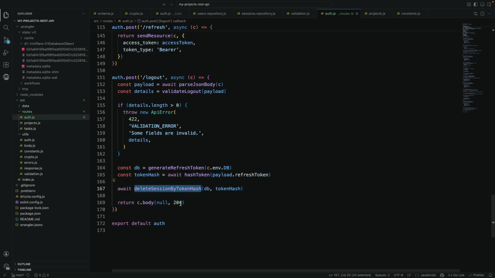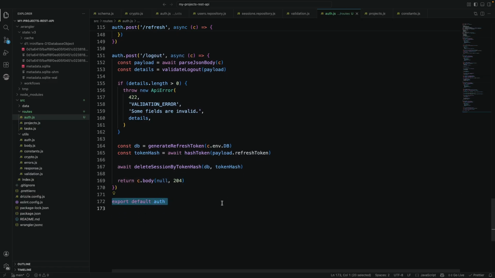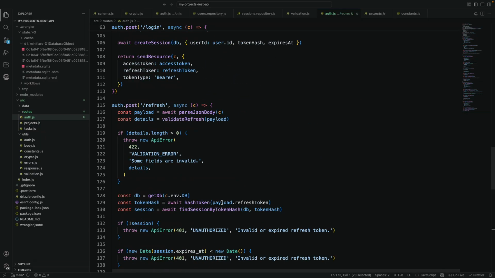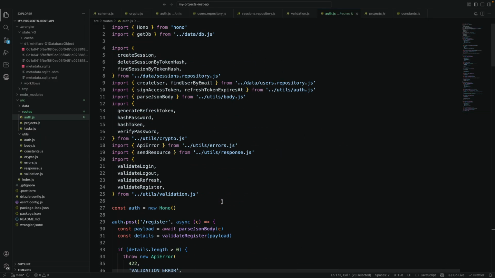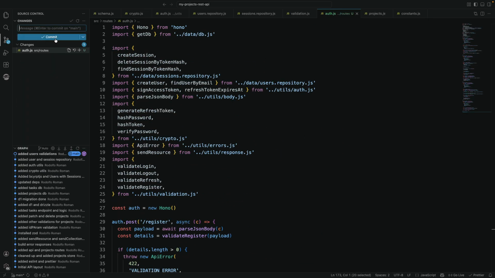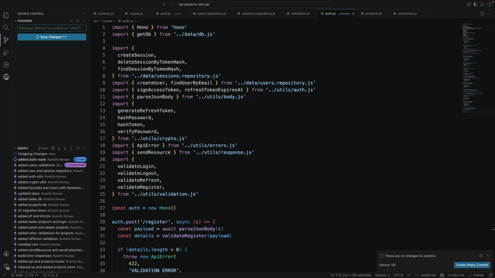And we'll just return 204 with a body of null. Simple as that. And we just export our authentication endpoints. Cool.